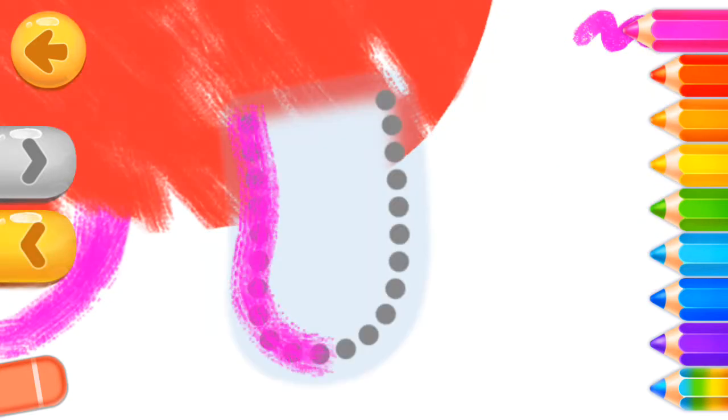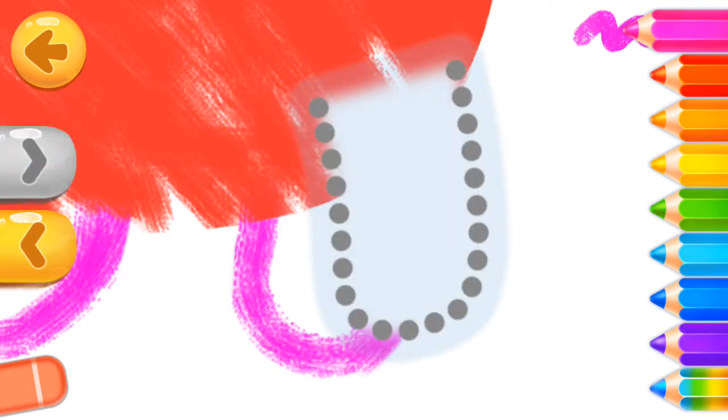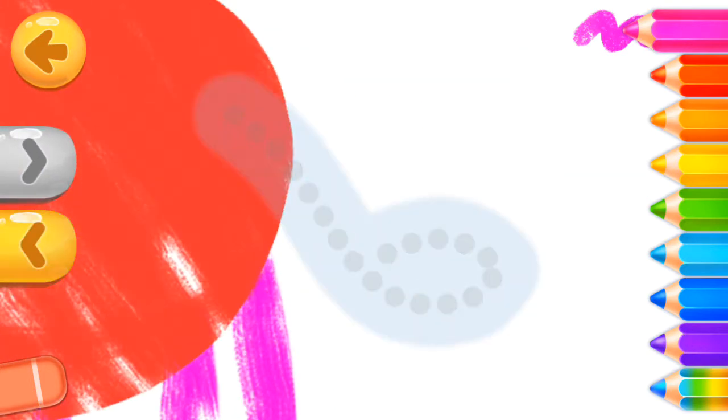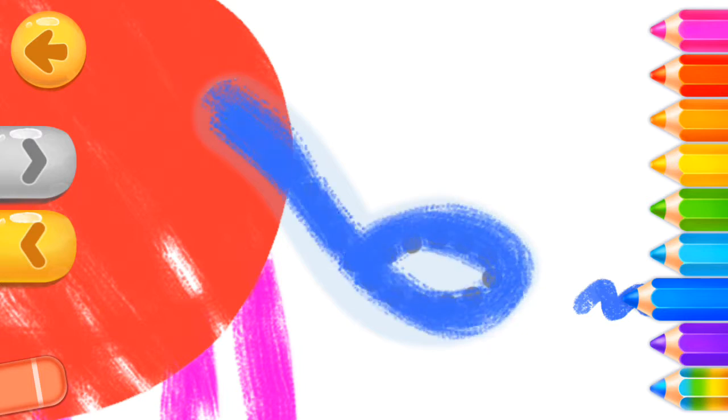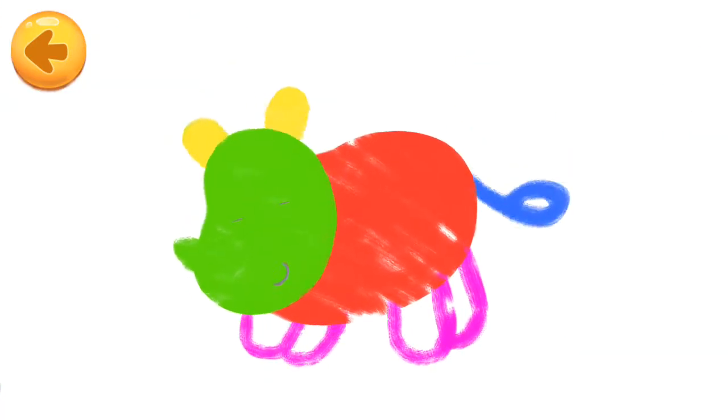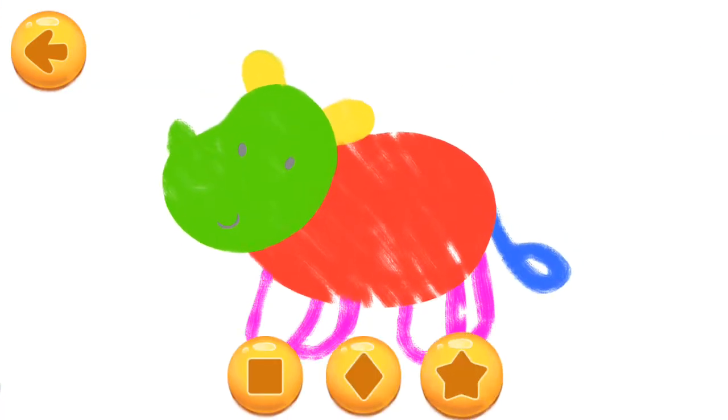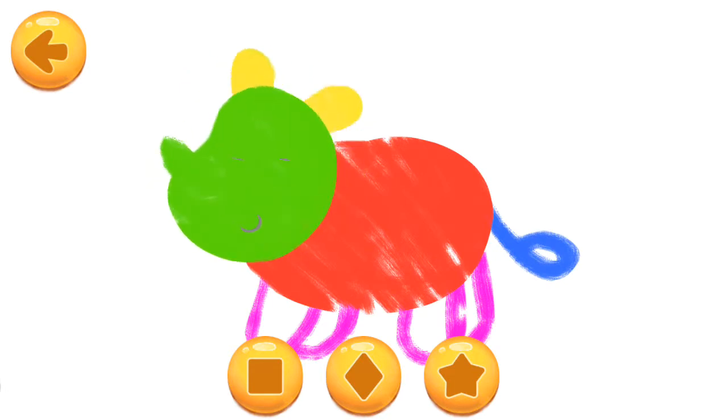Draw the hind legs. It remains to draw a tail. Dark blue. Wonderful, Rhino. Click and see what happens.